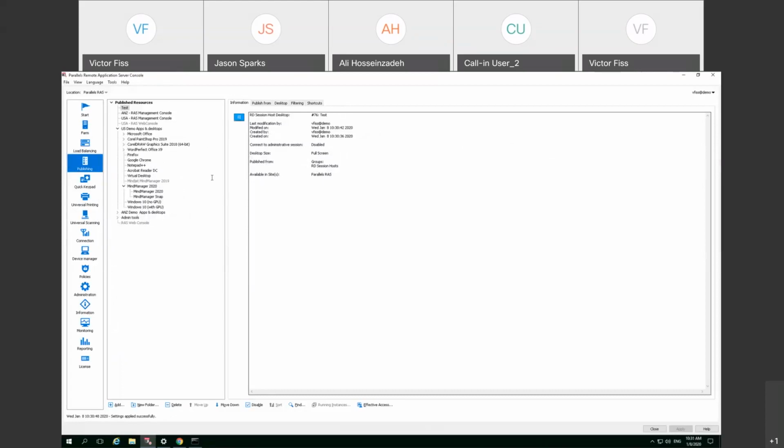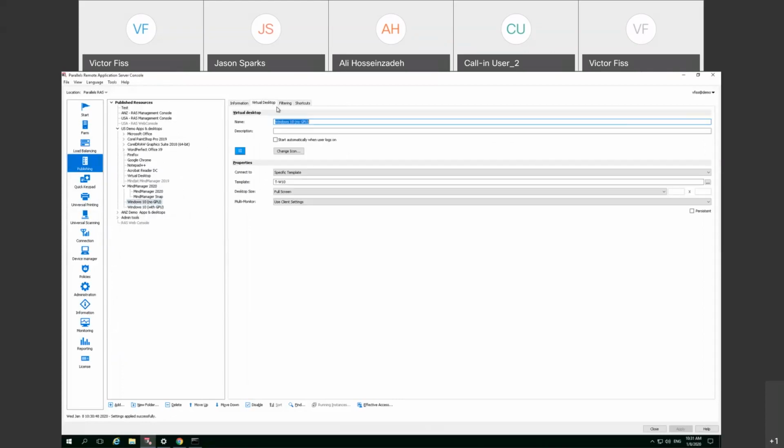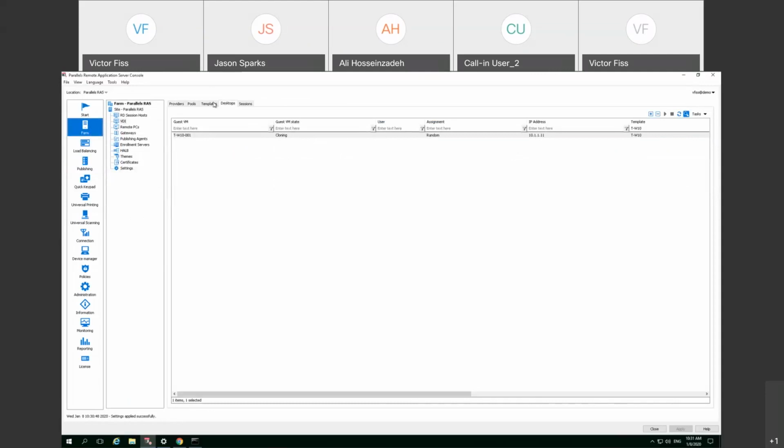When we talk about VDIs, here we can go into my VDIs without GPU, publish the desktop, and the way we define persistence is super, super simple. You just enable the checkbox. And you as an administrator, if you are in this call as an administrator, you go here, you can see, let me just refresh the status here. It's still cloning. It's random access. And when it's done, we can show the session or assign it to a specific user.